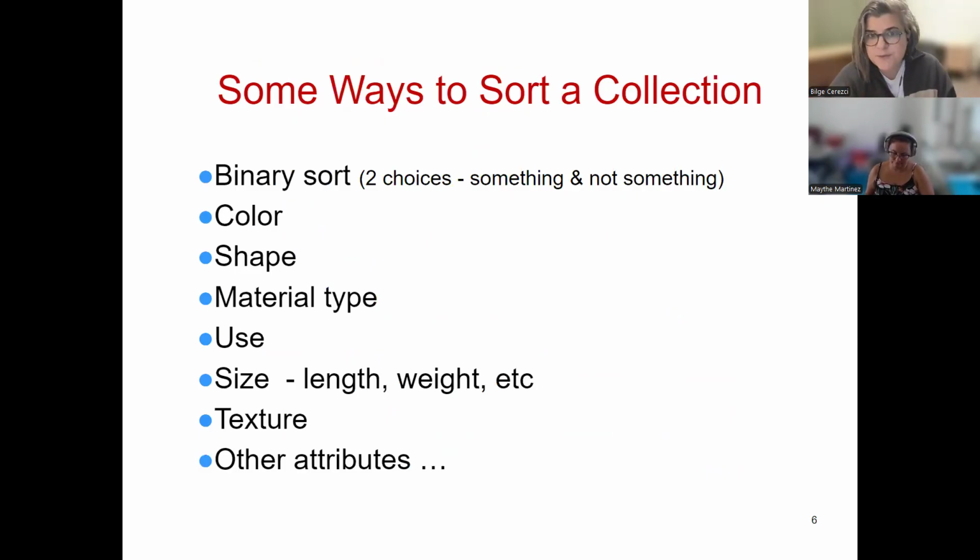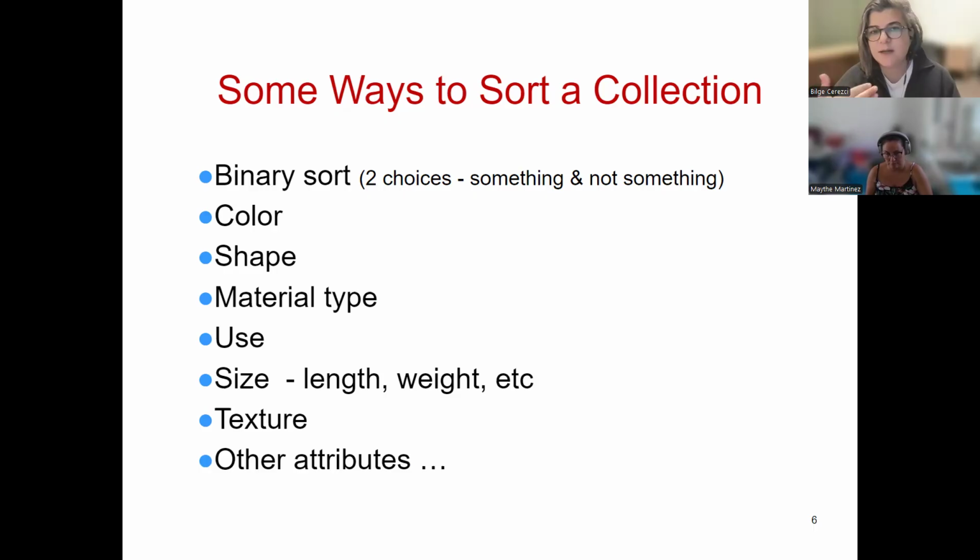Okay, so there are different ways of sorting. It could be a binary sort, two choices, meaning either this or that. These are all the hard objects here, and these are all the soft objects, hard versus soft, sorted out, binary sort. It could be sorted by color, which I did with the pink versus brown ones, or shape, which you did with, oh, this one, these are all more curvy and this is not. You can sort things by material type, meaning, oh, this is rougher, this is smoother, this is bumpy, use texture and so on and so forth. And then there are different ways of sorting things.